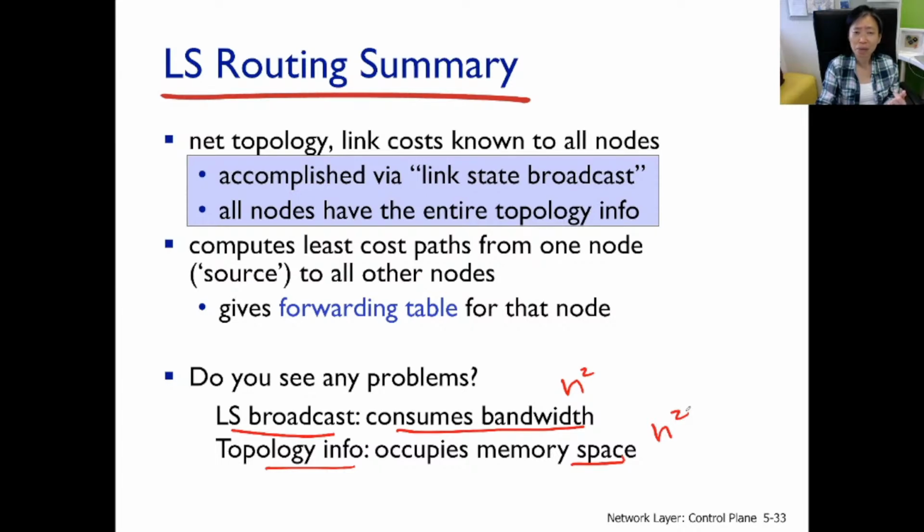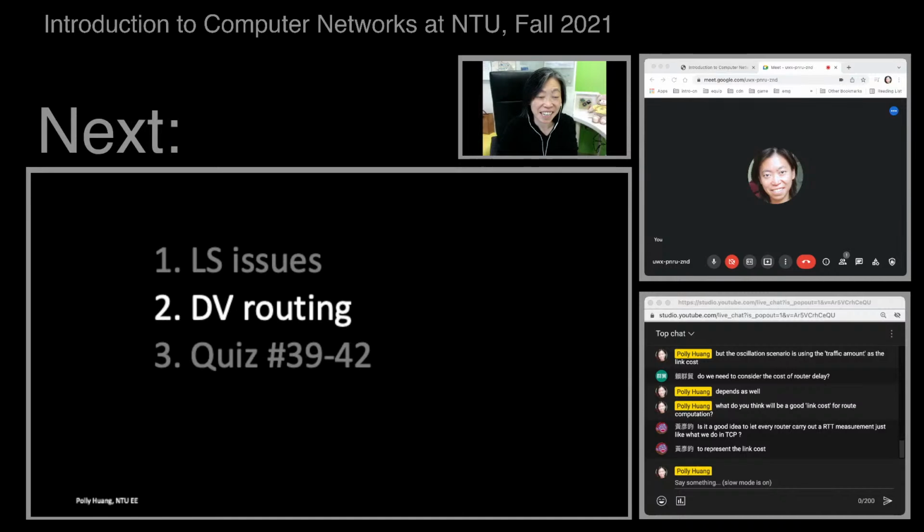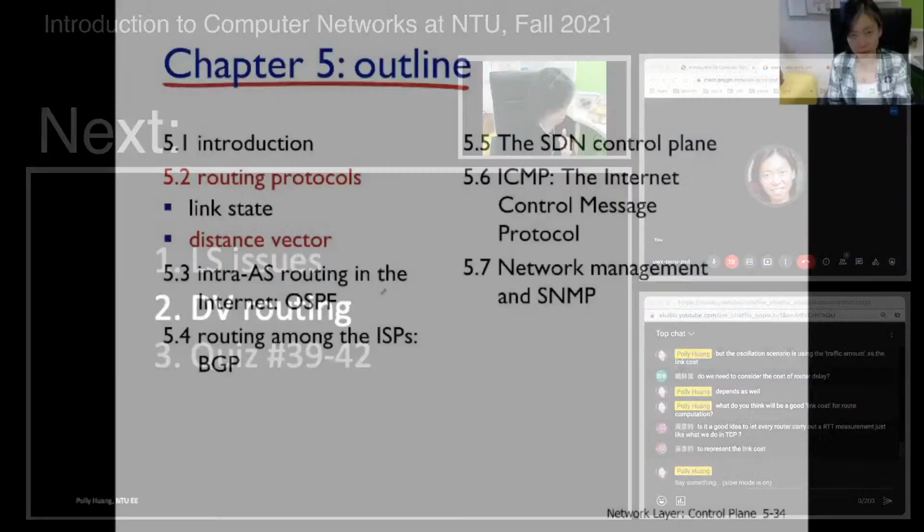Not very scalable when the network goes big, when n goes large. So that takes us to this alternative routing mechanism called distance vector. Let me play a very short introduction, and then we'll move on to a series of quizzes, okay? Because this routing, although it sounded really simple, is a little bit tricky, not exactly intuitive, although we use it all the time. Okay, here's the short introduction.